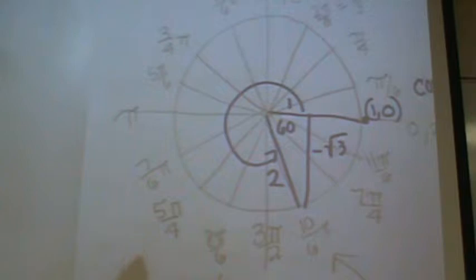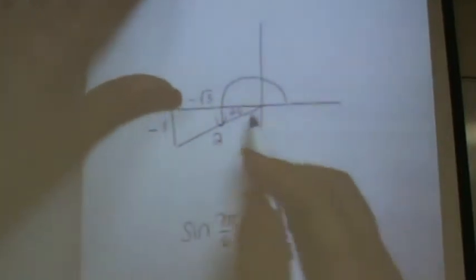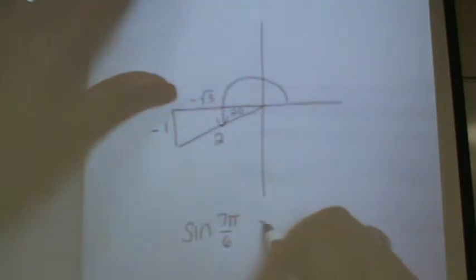Okay. For these two, these are also in radians. Where's 7 pi over 6? Well, here's 7 pi over 6. So 7 pi over 6 is in quadrant 3. So let's draw it. 7 pi over 6 is this angle right here. So this is pi over 6, which is a 30 degree. So you have to convert, so 7 pi over 6, this is 30 degrees right here. So this is gonna be -1, this is gonna be -√3, and this is 2. So the sine of 7 pi over 6, it's the side opposite over the hypotenuse.